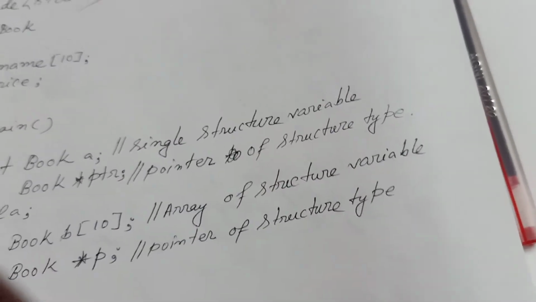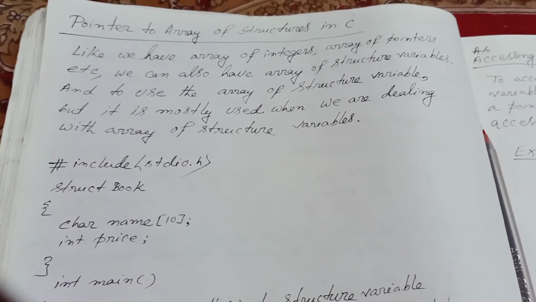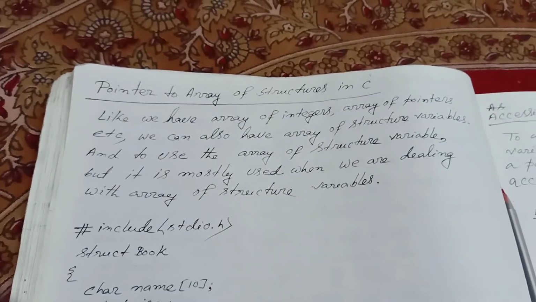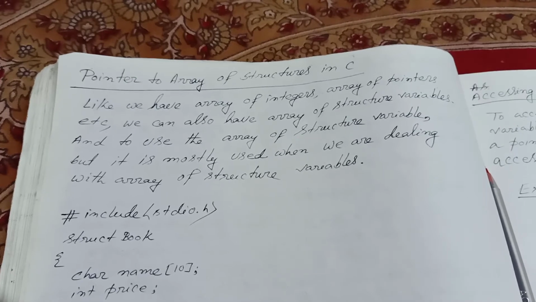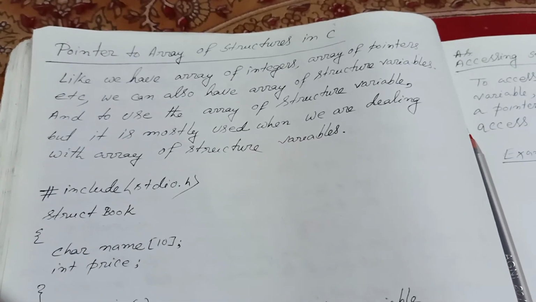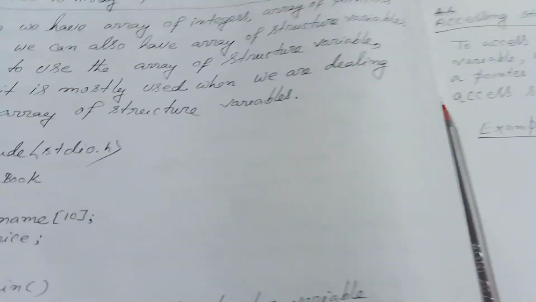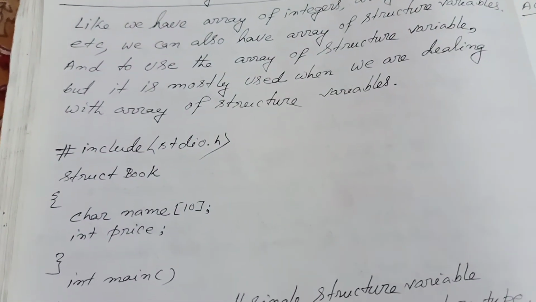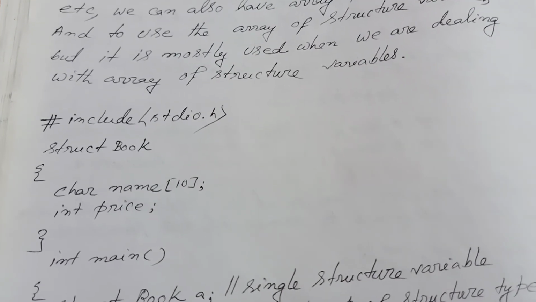In the structure chapter, we saw how we use different data type variables. In a structure we want to store more than one element of different data types. There we are using a derived data type, an integer array also. By using an array we are able to store a large number of elements, at least greater than 8, in a structure. So if we are using a pointer to an array of structure, we can easily declare the variables by using the pointer. Now let's take an example.